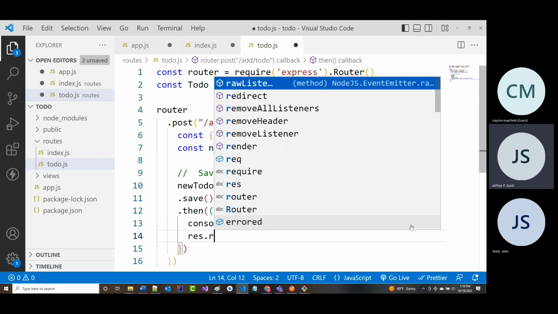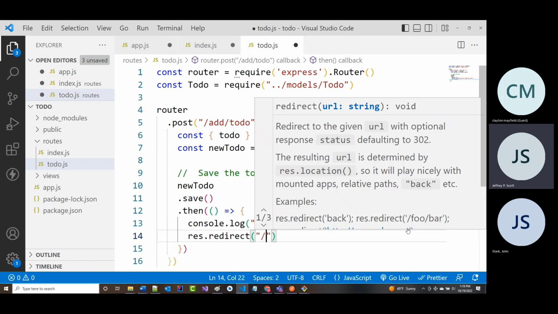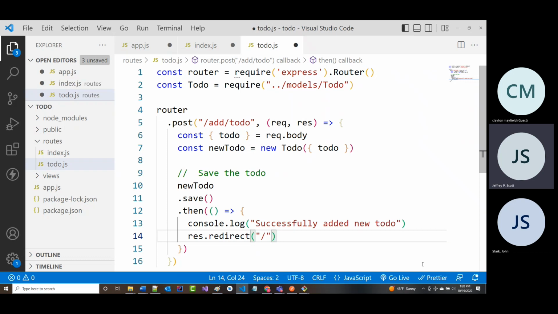Then we're just going to do a res.redirect right back to the home page, because what should happen here is we go in, we put something into that text box, we click the submit button and it should add the new to-do to our list of to-dos. But we want to do a res.redirect because we want it to show us our list again, but now our updated list with our new to-do.